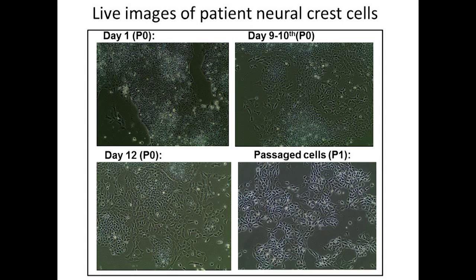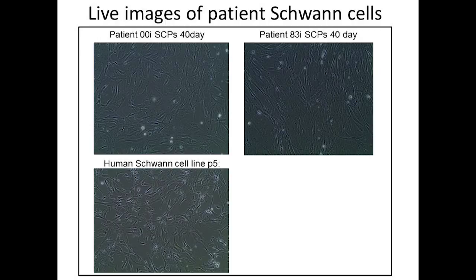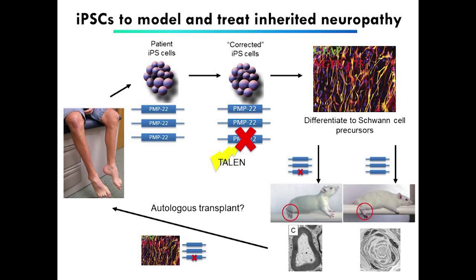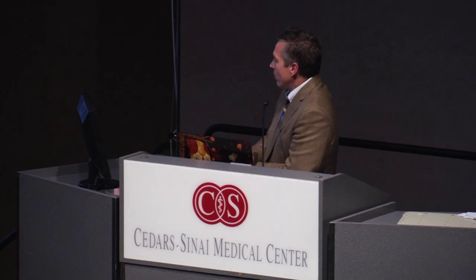It takes about 40 days from the first stage to generate Schwann cell precursors from two different patients. The cells change in the way they look. This is an actual human Schwann cell line cultured from a nerve gathered at autopsy — these are normal human Schwann cells — and we can show via many methods that that's what our derived cells are. We've gotten this far relatively well in about a year since we received the grant. We're moving on to seeing whether we can inject these cells into an animal model and have them take — a big unknown is whether this proof of concept will work.